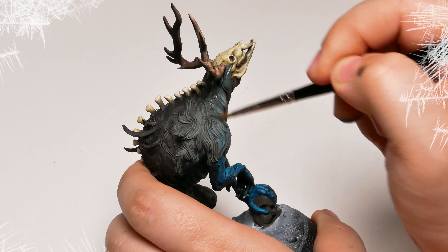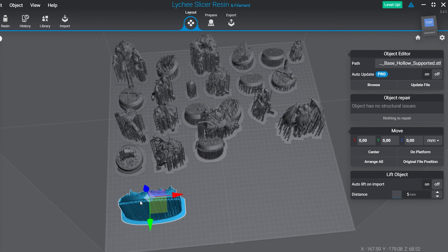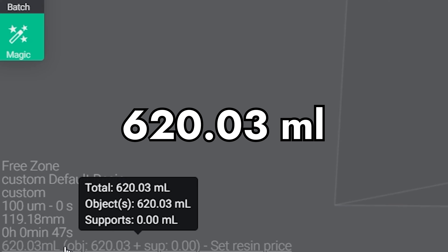Now we've talked about the 32mm, let's talk a little bit about 75mm, which are great options for painters because they are crazy about details. In this case, the variation between the characters will be bigger because their volume is bigger — yes, science! Even though we recommend that you print them hollow, they are going to spend around 60 milliliters of resin. The difference between a 75mm medium human mini and a 75mm orc is obvious. Considering that, let's simulate printing all the enemies of the bundle Night Hunters in 75mm scale. That gave me the result of 1045 milliliters of resin spent. So, let's remove the large characters Lucaru and the Headless Horseman, and that leaves us with a spend of 620 milliliters of resin — just enough to print 11 75mm characters with one bottle of resin, considering the margin of waste.